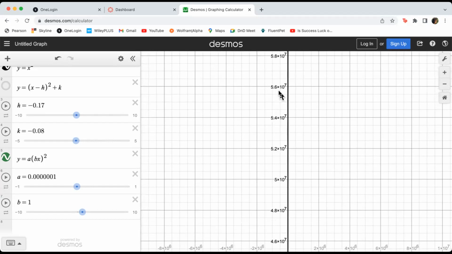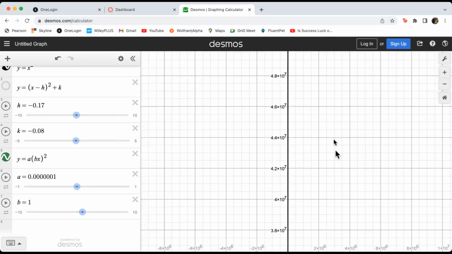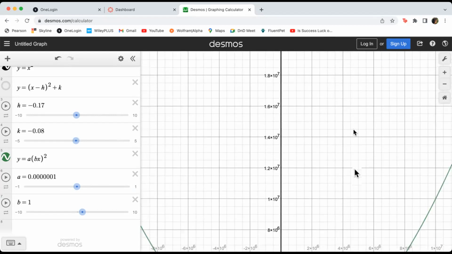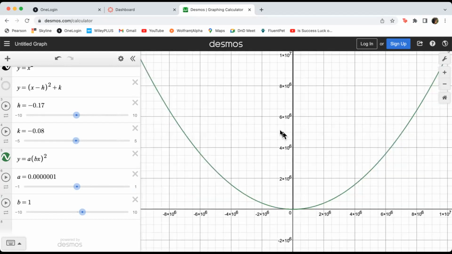What is times 10 to the 7th anyway? What's times 10 to the 6th? That's one that we should recognize. What's the common word for 4 times 10 to the 6th? 10 to the 6th is a million. So this 4 times 10 to the 6th is 4 million, 2 million. And that's the scale down here, 2 million, 4 million, 6 million.